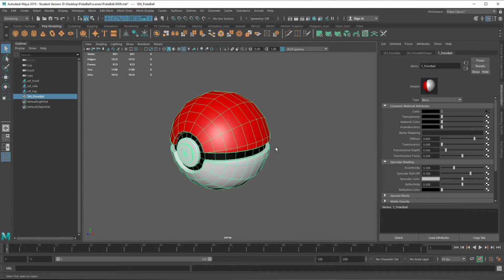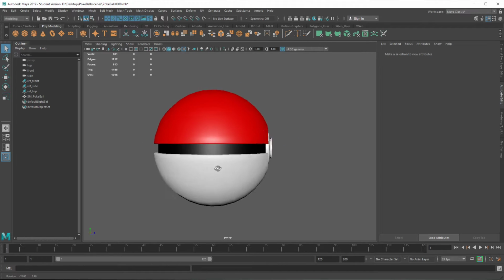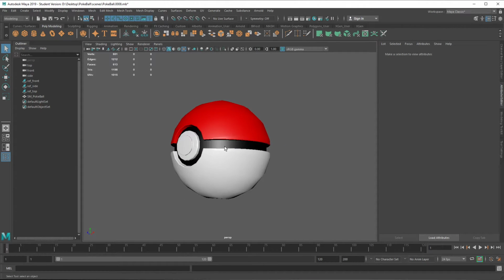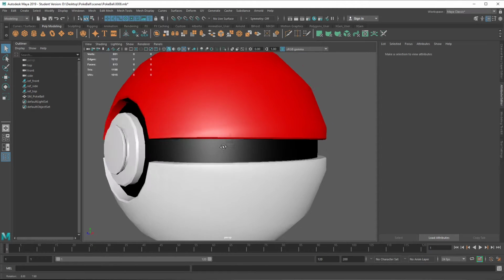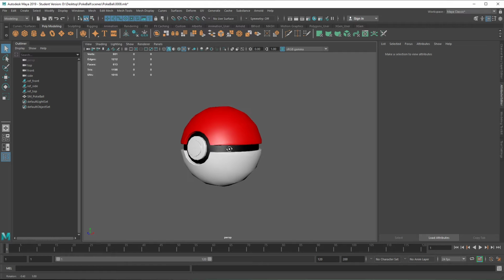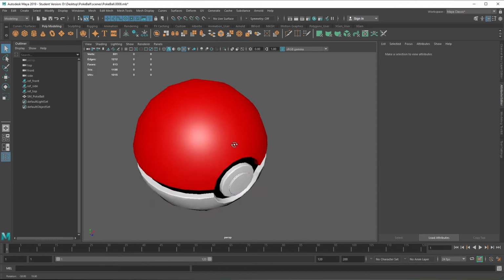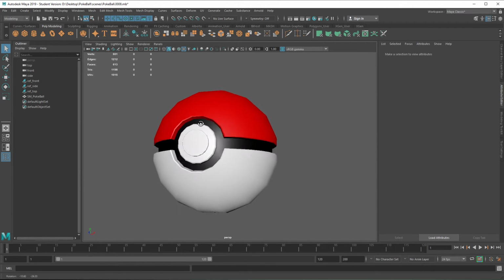Now this is a single render call, and as you can see, it looks a lot like the one I had before. The only difference is that now this part is reflecting some specular highlights. I can work with a specular map. I think that's actually what I'm going to be doing in just a minute to show you the difference. This is a super rough version of how to create a Pokeball.